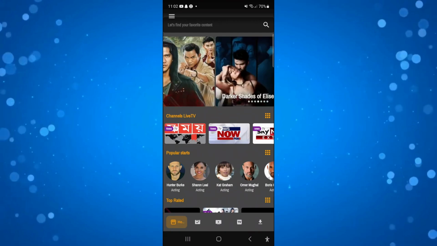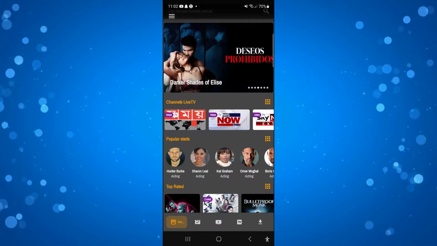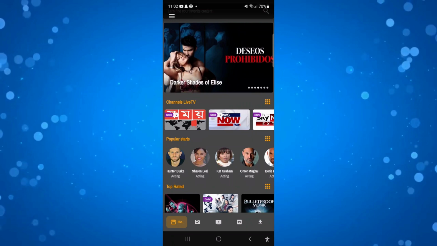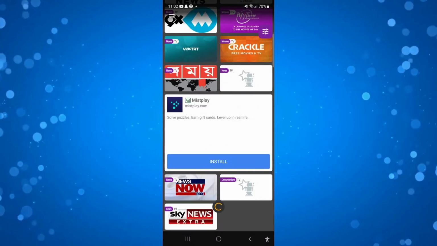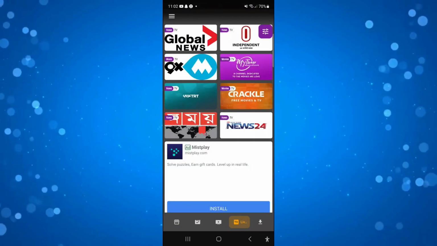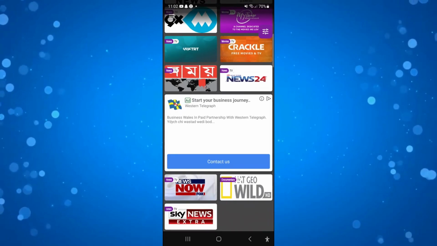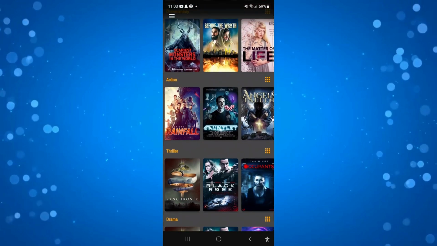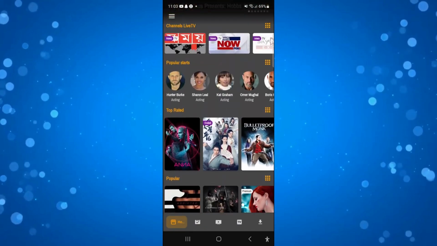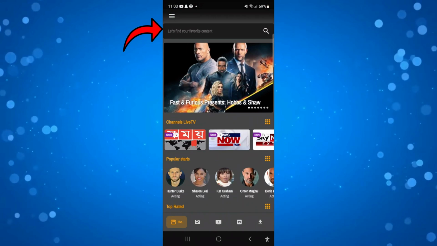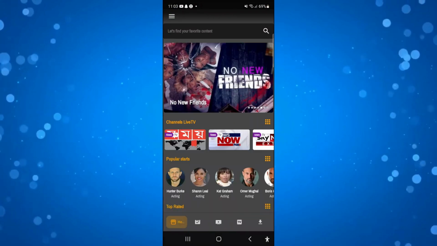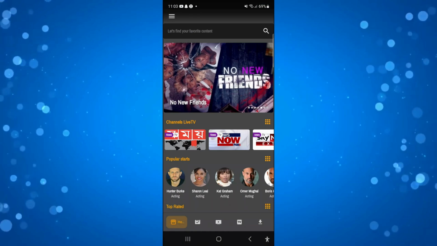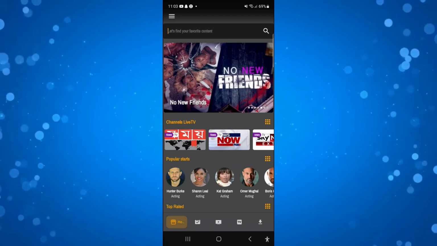What you can now do is go ahead and watch TV. As you can see, we've got the channels live TV section down here. You just need to press onto this icon to expand. You can see all the current channels you can watch. If you want to watch any of these, you just press onto the one that you want to watch. And as you can see, we can also use the app to watch different films and content. There's a search box at the top, so we can use the search box up here to search for different content. And that is a quick tutorial on how to use the Dezor app browser for live TV.